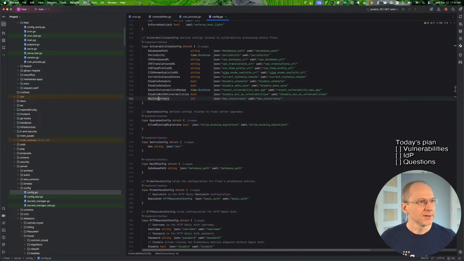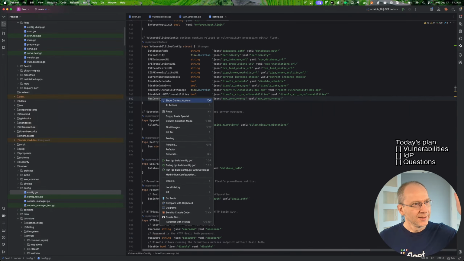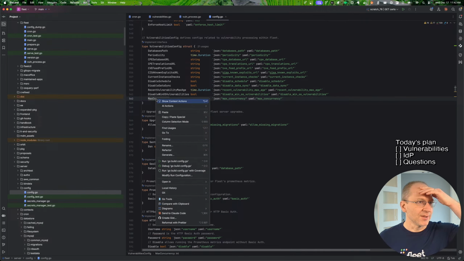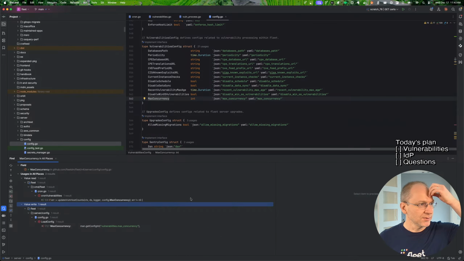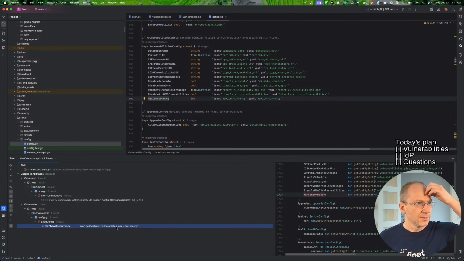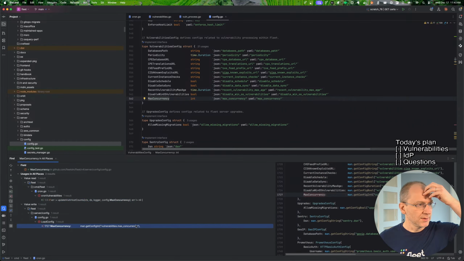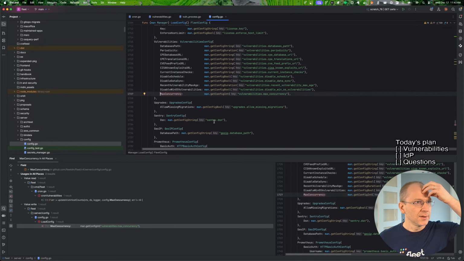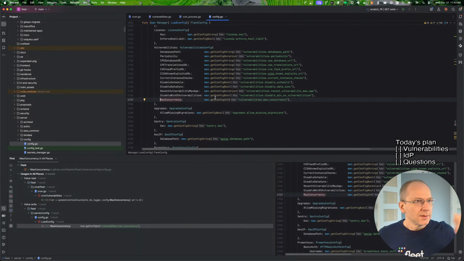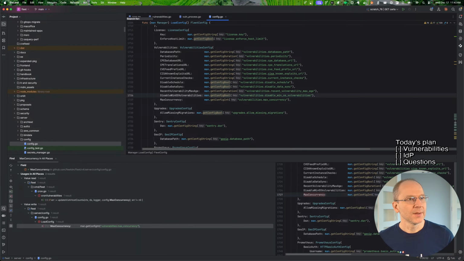Max concurrency, let me find it. Okay, let's just find where the default is. Normally I do find usages. I go here now. This is where it's used. This is get config int.